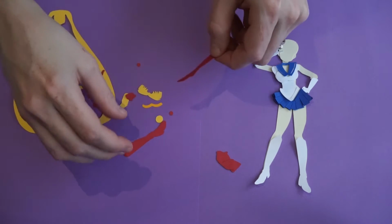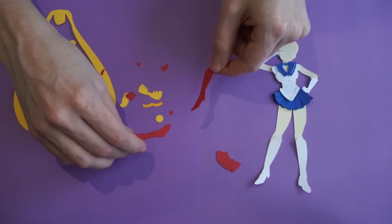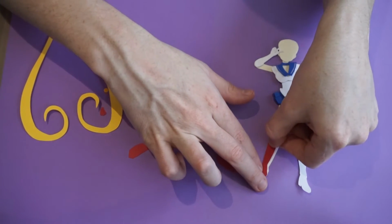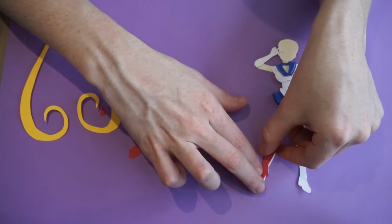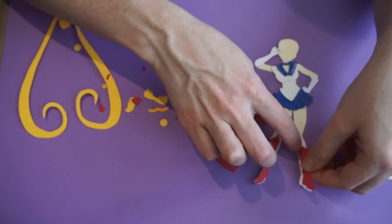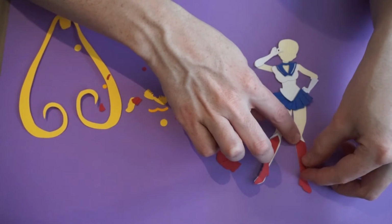So we can do the red pieces next. So there's again two boots. They go directly on top of the white ones, so just match up the shape. Just like that.